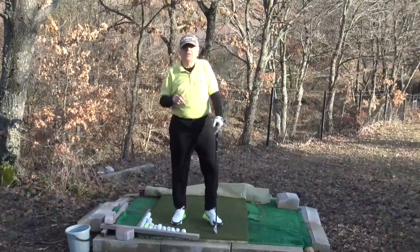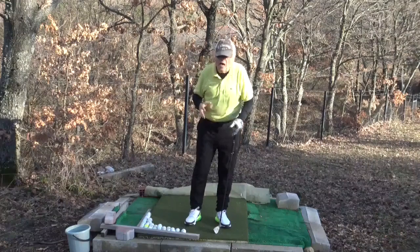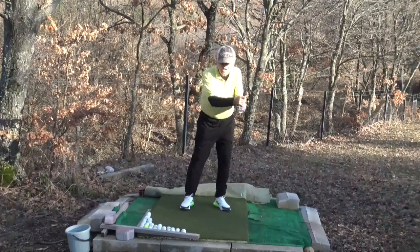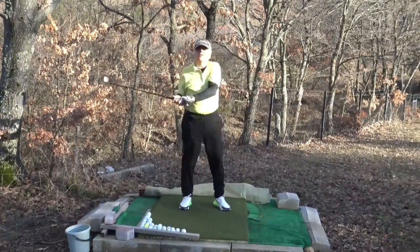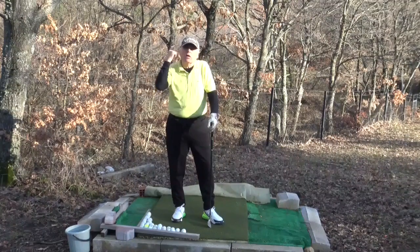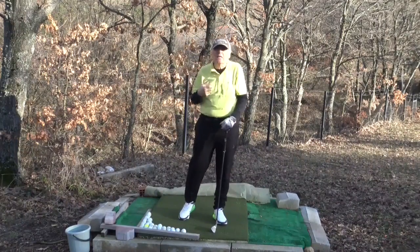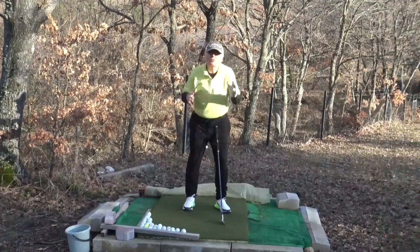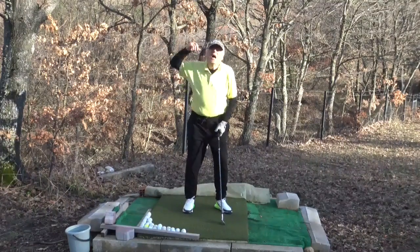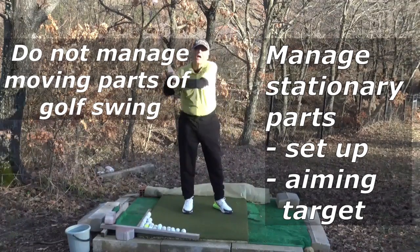So let's dive into the setup. How are we going to manage our setup by our conscious mind? Since we intend, as in Ben Hogan's golf swing, to flow our hands and golf club freely around ourselves without any intervention of our conscious mind, we will throw the club by our intuition and instincts. Therefore, we have to arrange our setup in such a way as to keep our balance during this whole intuitional swing of our hands and arms and golf club.